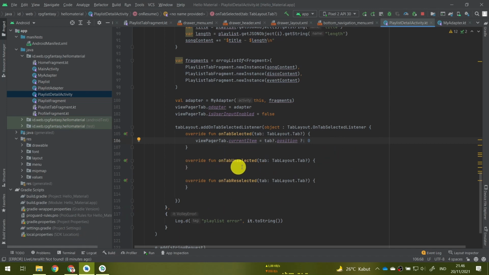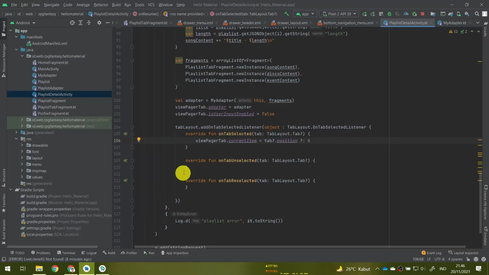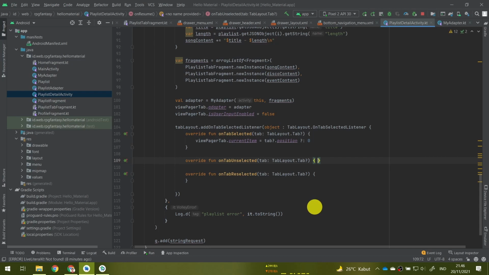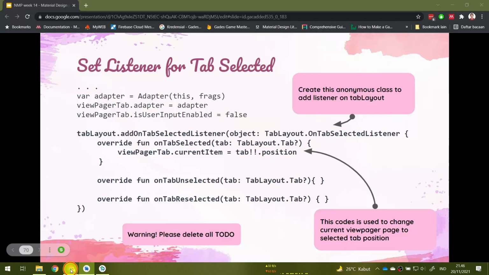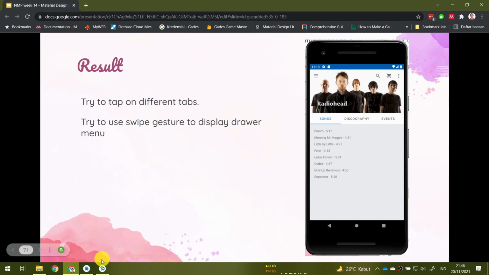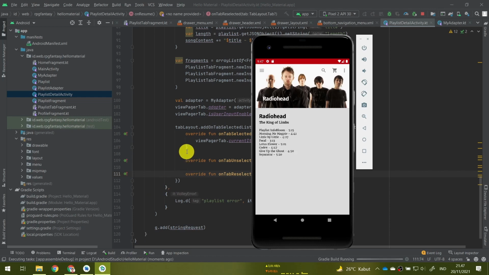Okay, and for everything else, we don't need to override it. I will tidy it up so it does not take so much line like this. And okay, we are done. Yeah. Now let's run our application and hope that we will have a tab which is hopefully working properly.